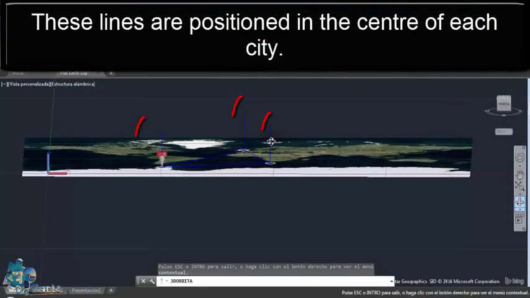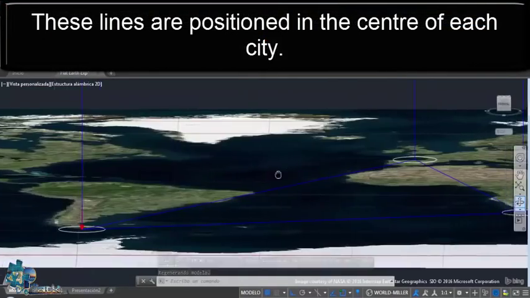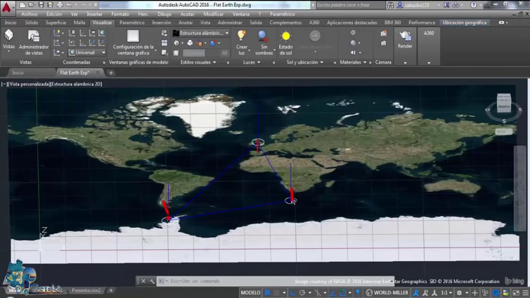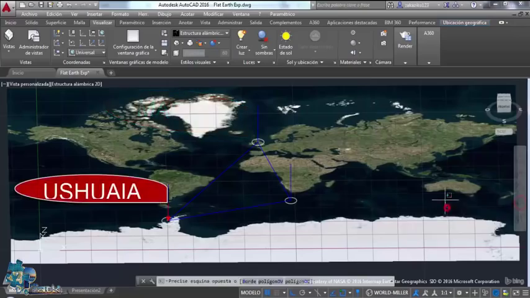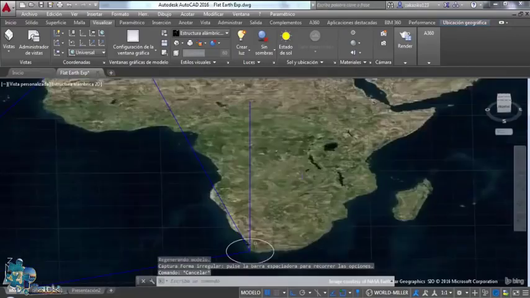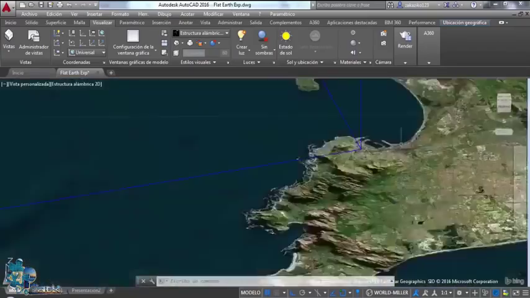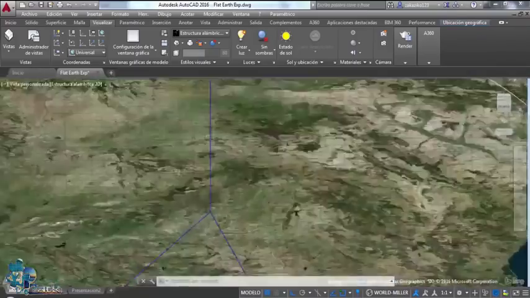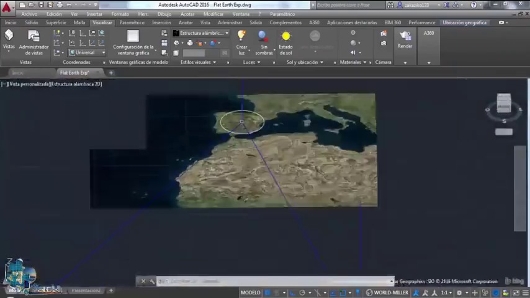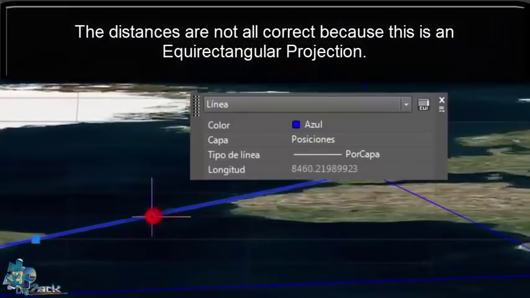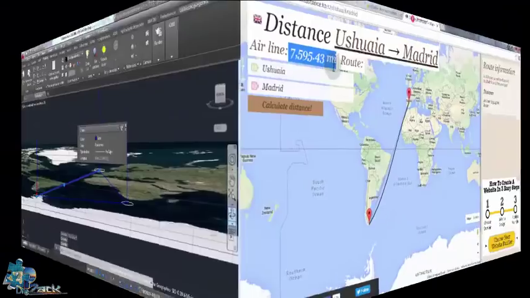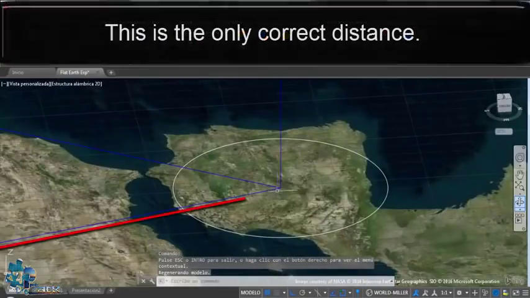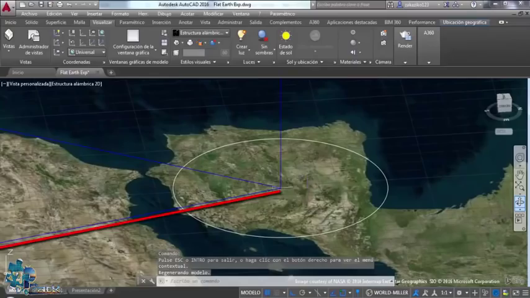So I put a vertical line on the center of each city as usual. Well, I think you already noticed that the lines don't look exactly on the right places. But don't worry about that. That is just a graphic problem. I promise, everything is in the right place and everything gets organized once I zoom in. You see that? It's right in the center of Cape Town. The same thing in Ushuaia and Madrid. Let's take a look at Madrid too. Now let me show you that the distance from Madrid to Ushuaia is not correct. And we already know that. Okay? We know that this map is not accurate. The only correct distance is from Madrid to Cape Town.